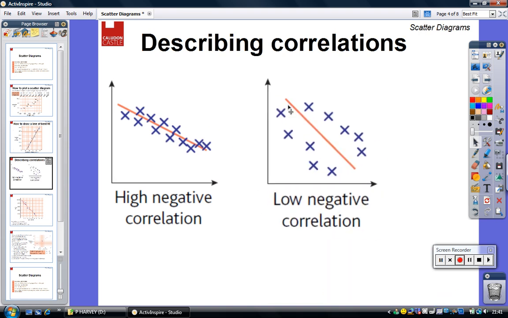Our low negative correlation, similarly to the low positive correlation, we've got a downward trend, so the line is going down as it moves along the x-axis, but compared to the high correlation, the points are further away from the line.